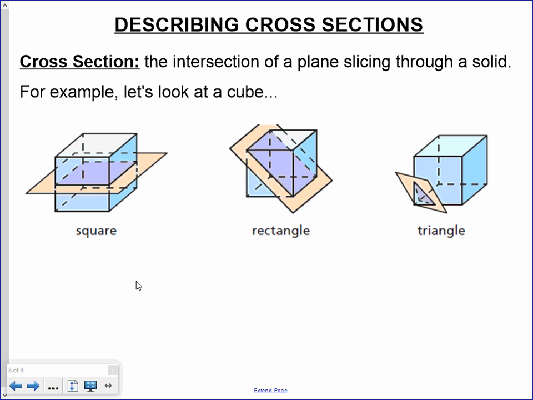This is not on your notes, but you have a perfectly square cube here, and they cut it in three different places, creating three different shapes. The first place they cut it is directly in the middle, and if you cut the cube in half and pull it apart, you would see squares. If they cut it at a diagonal, so if I have this and pretend it was a cube, if I cut it from here down on a diagonal to the bottom edge and then pulled it apart, you would be looking at a rectangle. And then if I take the same cube and cut it on the corner, like I just cut a little corner edge off here and pulled it apart, you would be looking at a triangle.